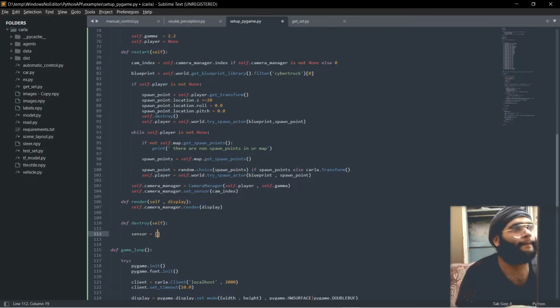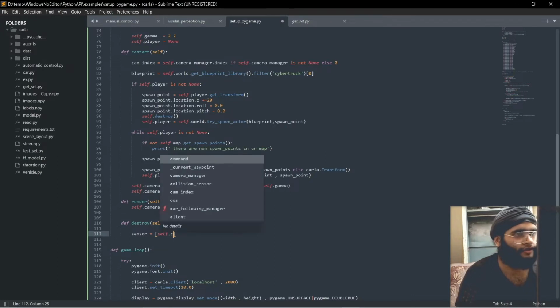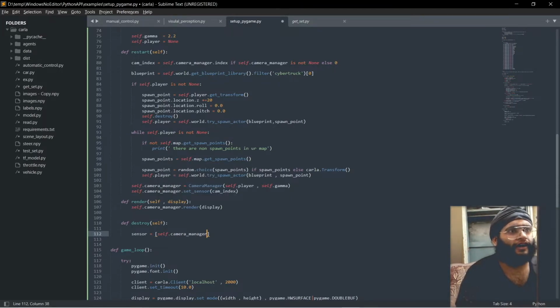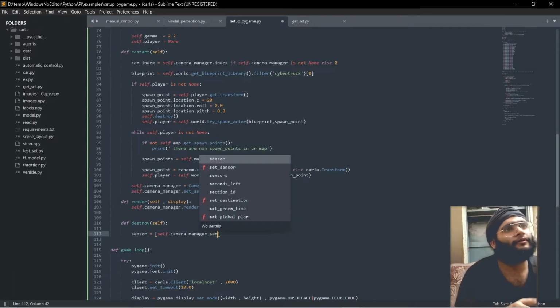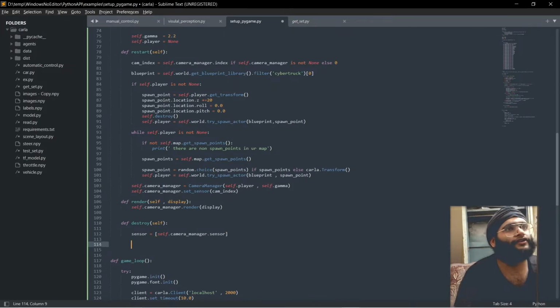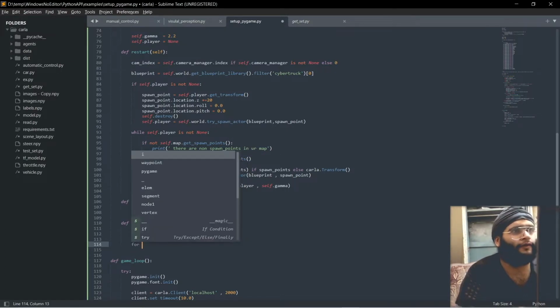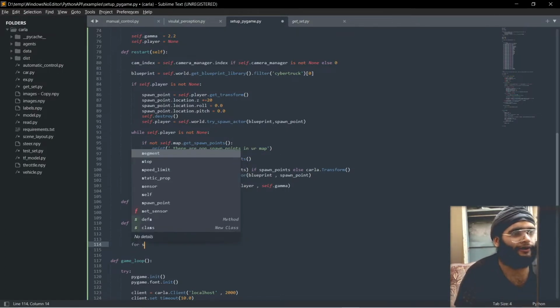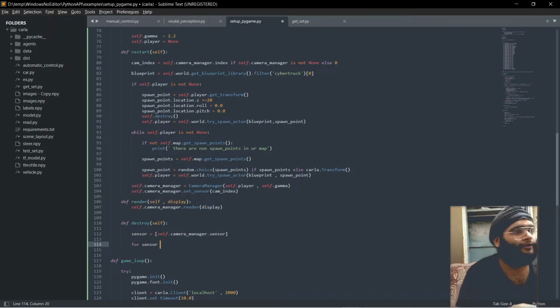sensor equal self. I initially thought I'd be using a lot of sensors like LiDAR, radar, GNSS, but right now I'm not using any because I don't feel a need to. But this is a setup, so even if I want to, I just have to add a few more lines and it will be done. So it's not like I will be wasting another video for just setup if I need them. Or maybe I have to, when I'm just trying to exploit algorithms, I'm making more videos than I need to.